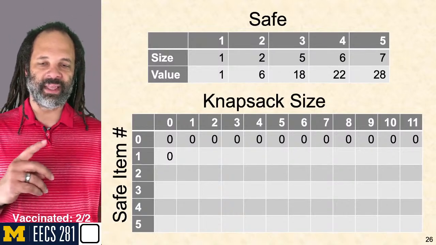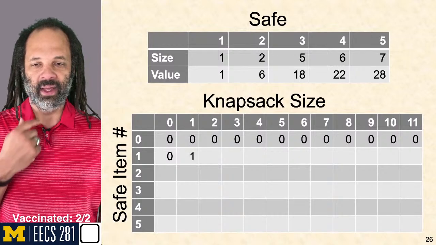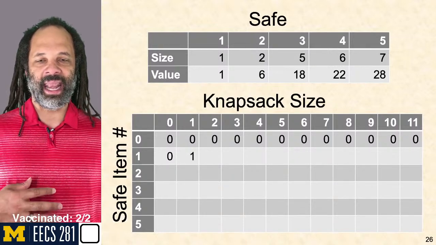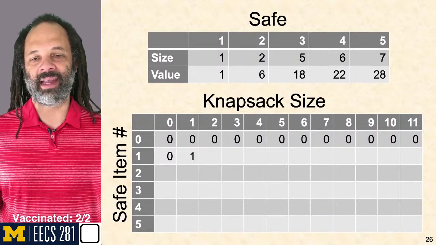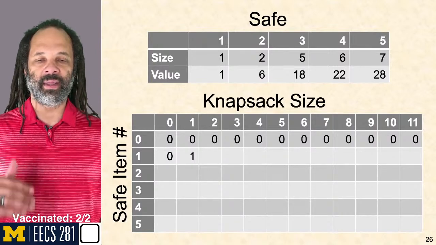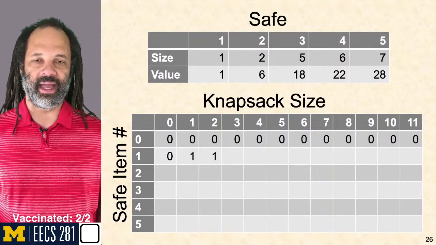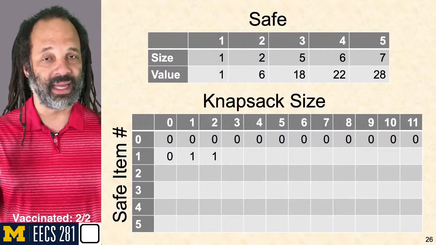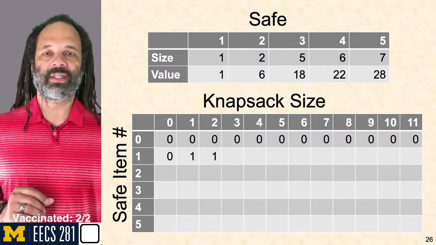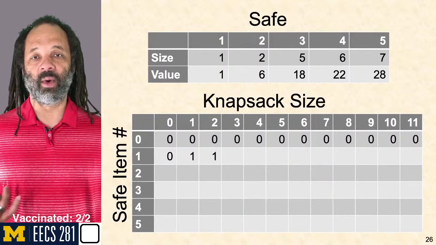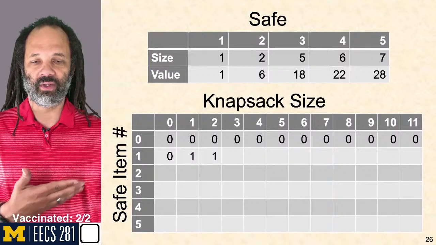But when I move to the next position, I see that now I've got one size in my bag, and I can fit this one size item in there, and it's also going to give me a value of 1. So there I put the 1 in there. Sorry, it's not the next item, it's still the same item. I'm still trying to see what's the best way to make a bag of size 2 with or without this number 1 item. Well, it fits, so I'm taking it.